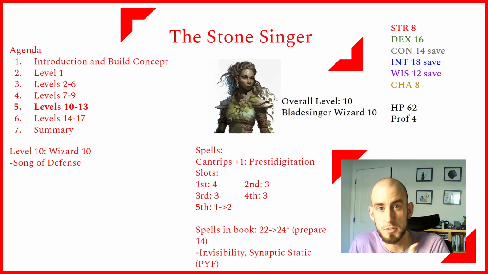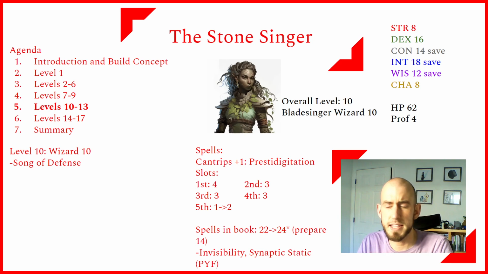Invisibility, importantly, when you upcast it, you can target additional creatures. So if we were to cast it with, say, a 5th level spell slot, we could make 4 creatures invisible. This might be our entire party. And Synaptic Static is another one of those spells that does the same damage as a fireball, but it targets an intelligence save, and there's also a debuff effect that goes with it. And this is another one of those spells like Tasha's Mind Whip that does both the damage and has a control effect attached, and we really, really like those.